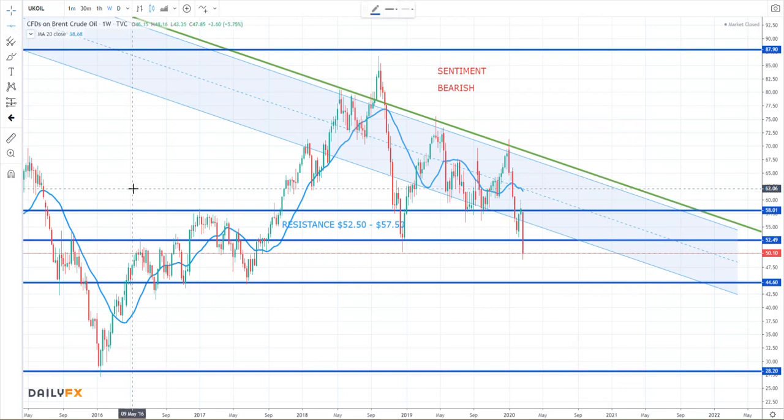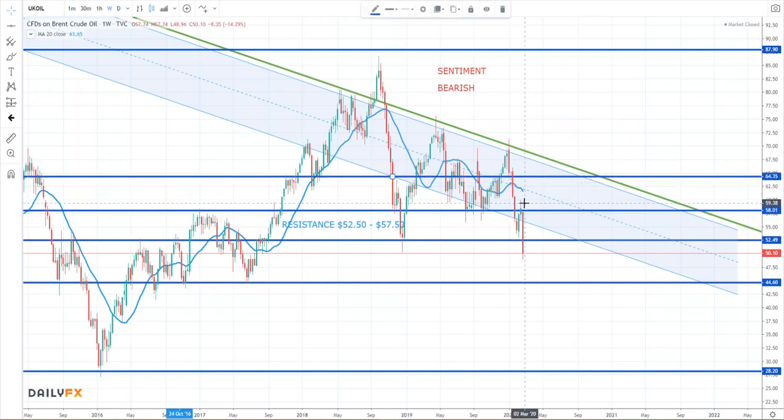Let's go ahead and apply this. Right, so we see if price was to be bullish, to reverse this, it would have to make a new high, meaning it would have to be above $72 a barrel. So in order to do that, it would have to break through a descending downtrend, 2 lines of resistance, the 20-week moving average, right? So yes, it could happen. Yes, it is possible, but it's not very probable.